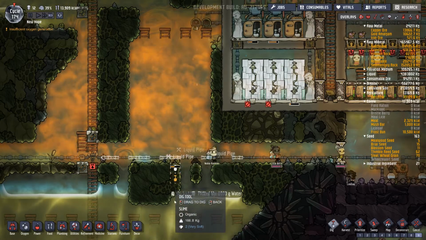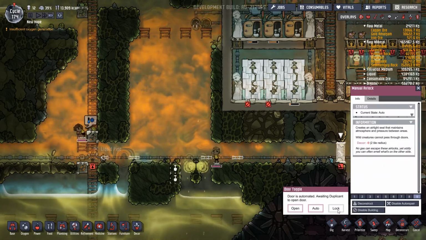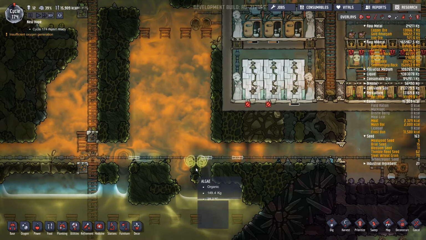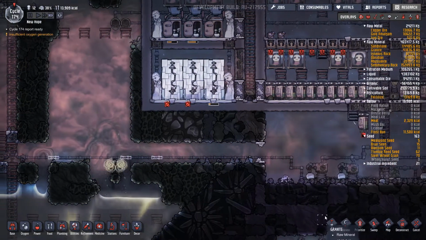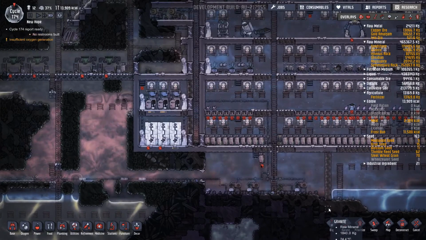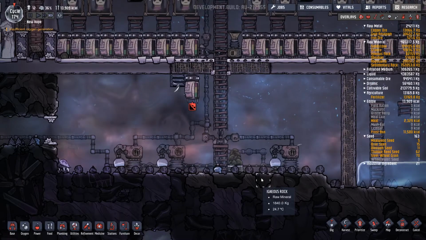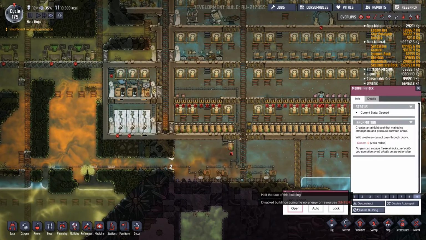Let's dig that down. Don't want them jumping this direction. I want them to get back into here. Right, so at least he won't work that way now. Or at least I hope he doesn't. There we go. Oh, my poor little lonesome hatch. All alone now. Right, he's in there. Let's lock him in.